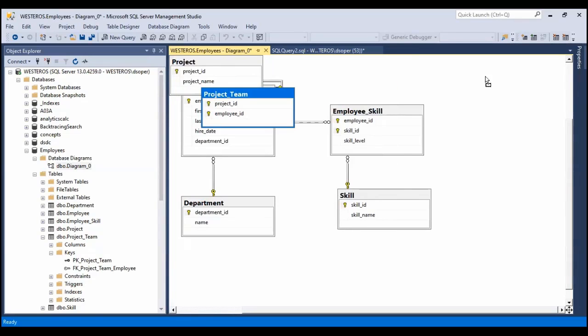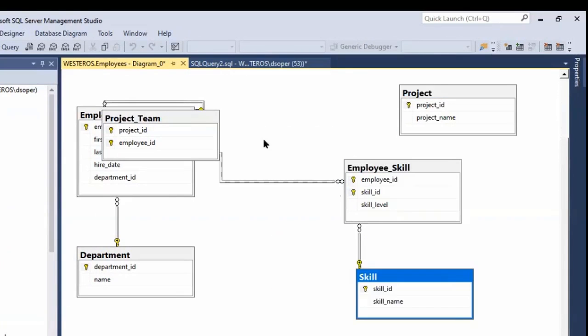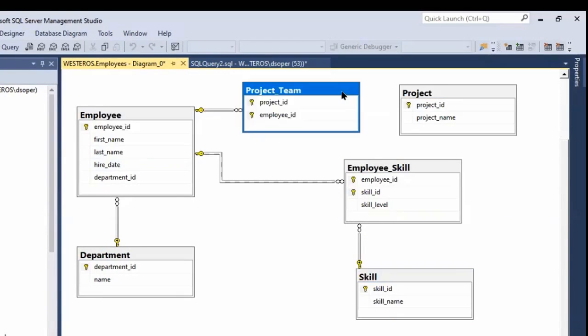And you'll see that by creating that foreign key relationship, make a little real estate here, our project team table is now connected to the employee table in our little diagram. Right? So you see we've got this relationship line here because we told it using our SQL command that we wanted it to connect employee ID here to employee ID there. Okay. So you can see it visually in this diagram.